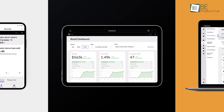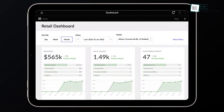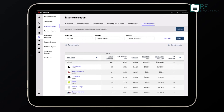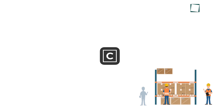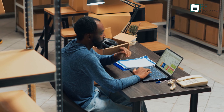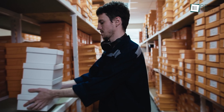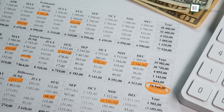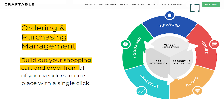So now we have Lightspeed. We had trouble keeping accurate track of stock, which led to over-ordering and food spoilage. This app's inventory management feature provided us with precise data on stock levels. Another concern was the lack of insight into our most and least profitable items. Lightspeed's detailed reporting tools helped us identify which menu items contributed most to our bottom line, allowing us to adjust our menu offerings and focus on more profitable dishes, which enhanced our overall revenue. The app's automated purchase order system also eliminated manual entry errors and ensured timely restocking.